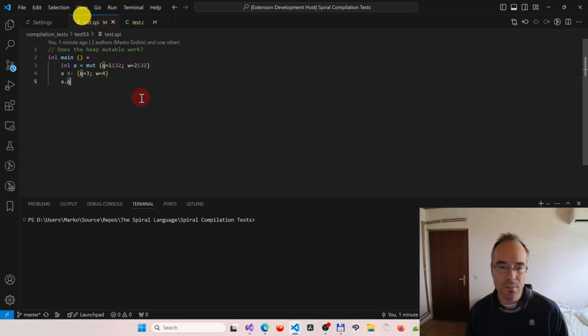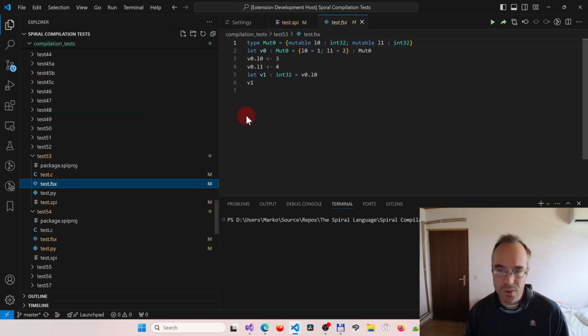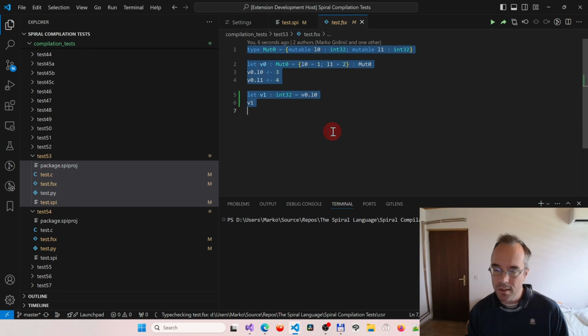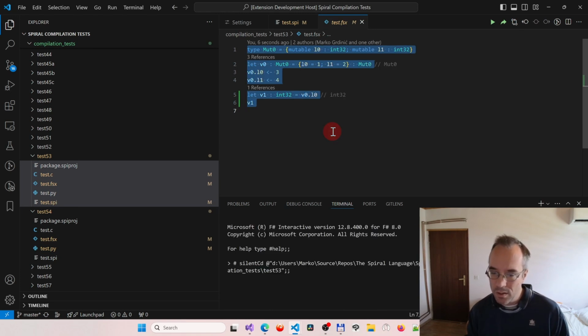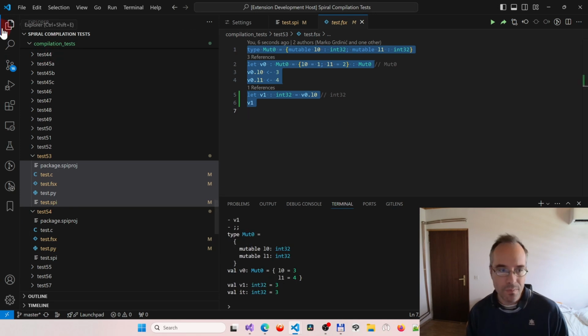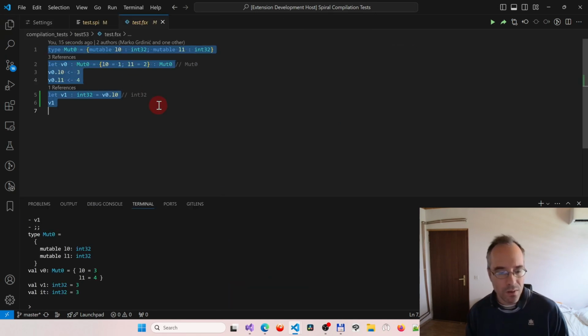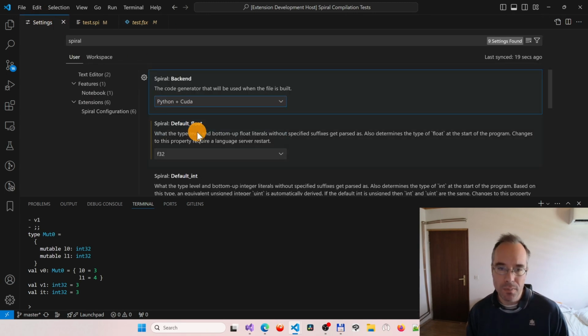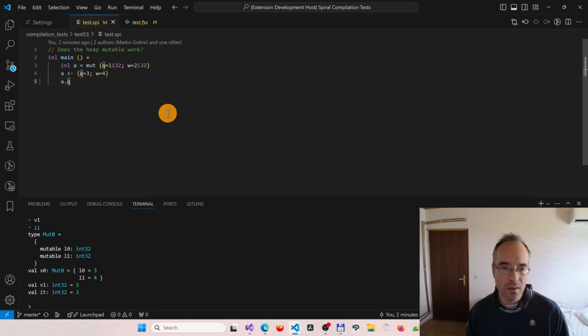We tried the C, let's try the F# one. And no errors are popping up, so it's most likely right. Okay, so we have that. Let's also try the Python backend. Python plus CUDA.